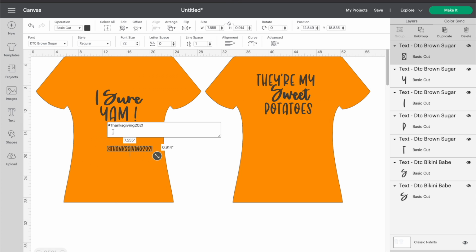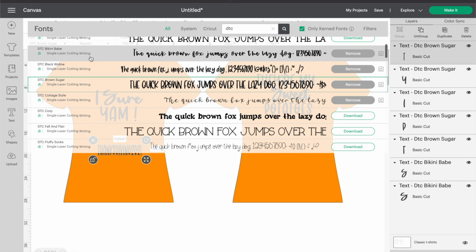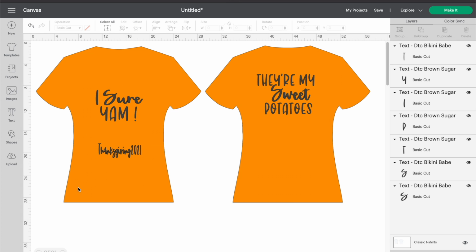So right here, I'm just showing you again what I did the first time. Right here, I used the font that didn't have the hashtag because Cricut doesn't have all the fonts. So you can go to 1001fonts.com and download fonts, and then you can use those in your Cricut. But I'll make a video about that another time.